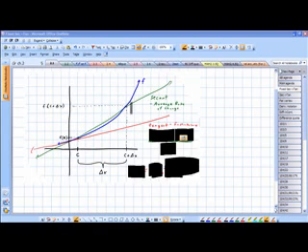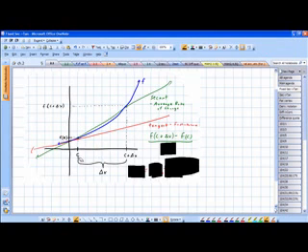and that's an average rate of change between these two points. It's a slope, so it's a rise over run. The rise is this distance, f of c plus delta x minus f of c. And the run is from c to c plus delta x, so the run is delta x. That's an average rate of change. Now the derivative is an instantaneous rate of change.